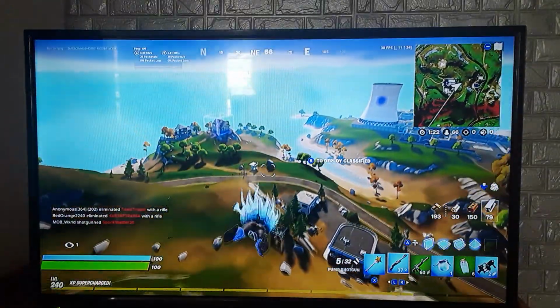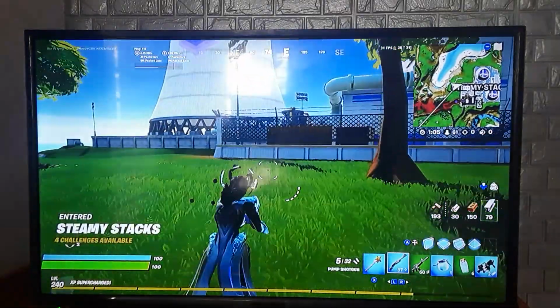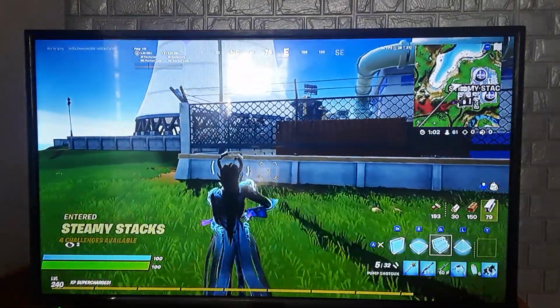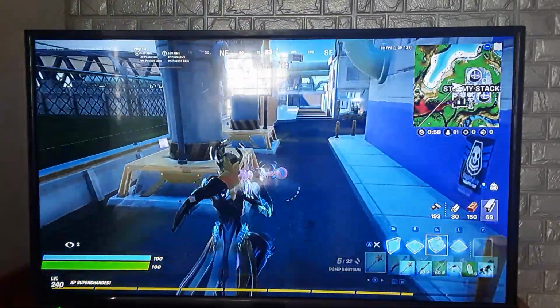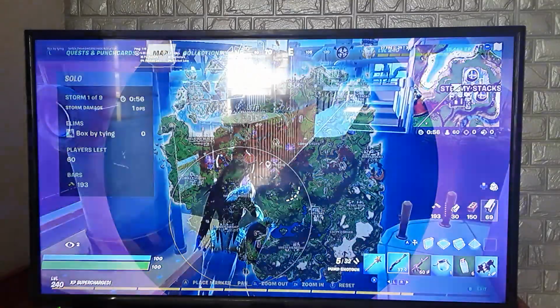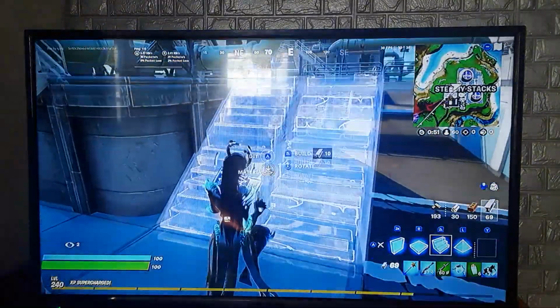Boy, we're at Steamy Stacks. Let's go and complete the challenge for the Cube Queen. Because if the Cube Queen destroys the island, Bonny Burbs is out, and that's my favorite location to land.